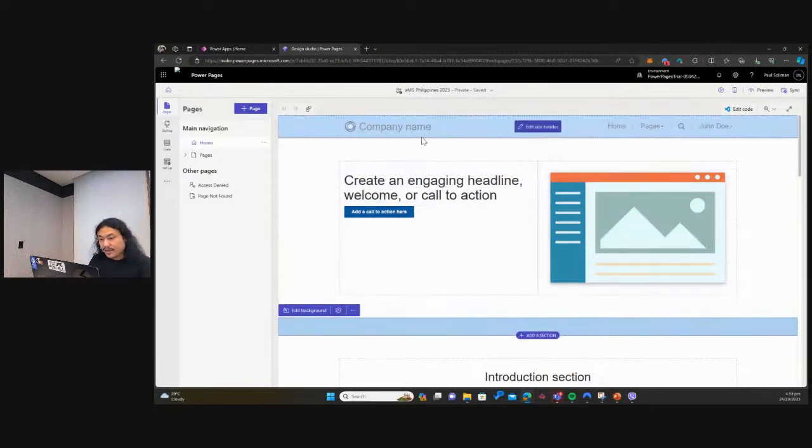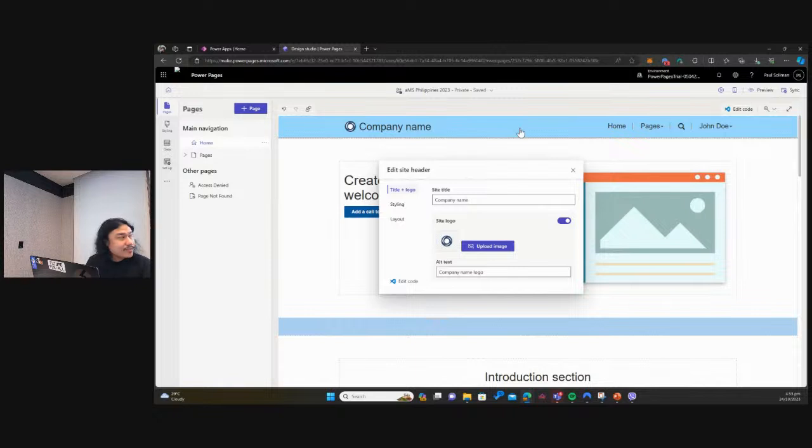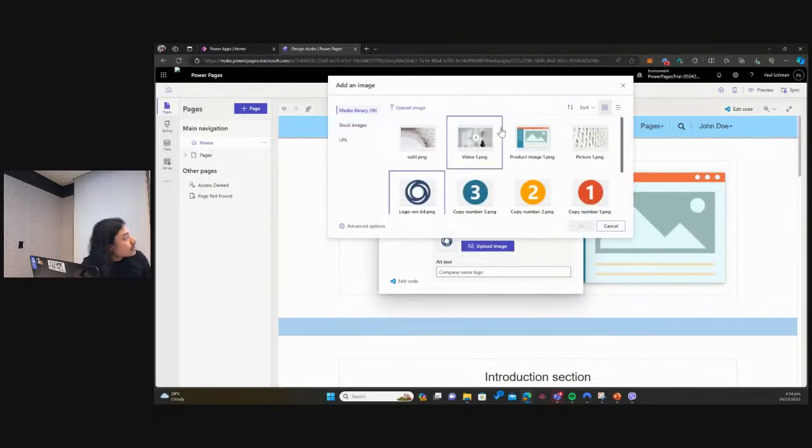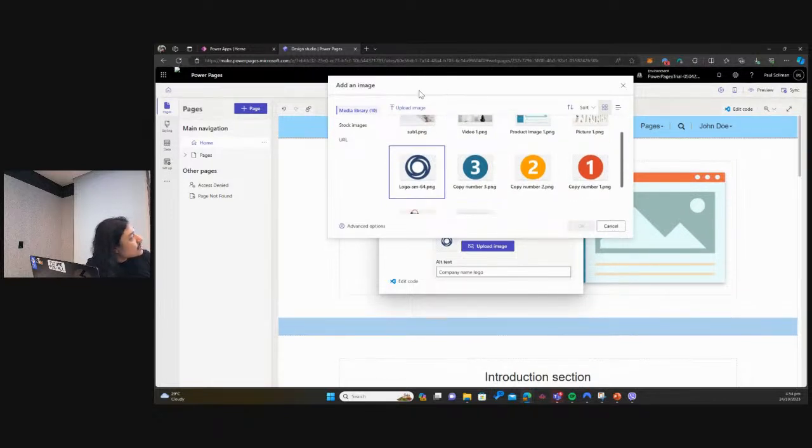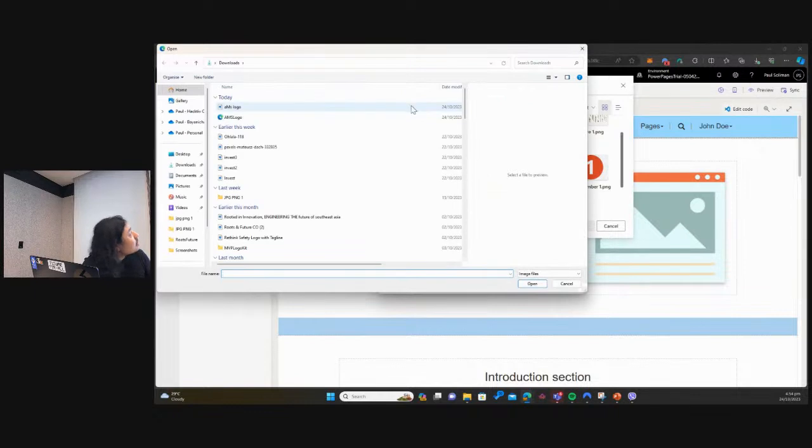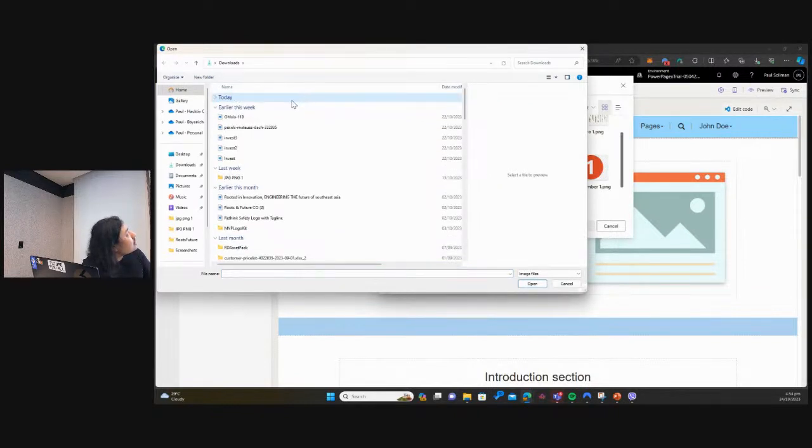So I'll go to the company name. Again, the WYSIWYG or the what you see is what you get. Drag and drop, whatever you want to call that. Low code, no code kind of editing a site is here. Everything is here from what you see is what you get and doing citizen development in terms of programming. So let's say, for example, I want to name this as aMS PH 2023. Then, upload a site logo or image. So I think I already created something. So, sorry.